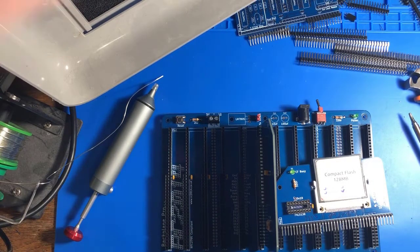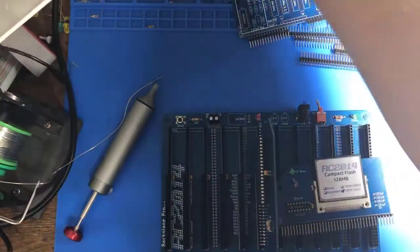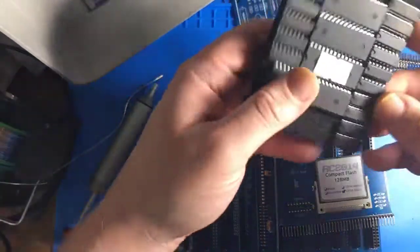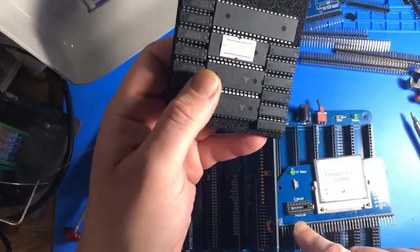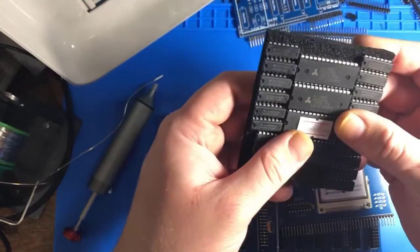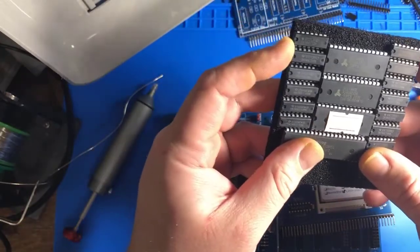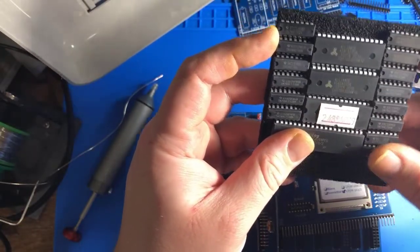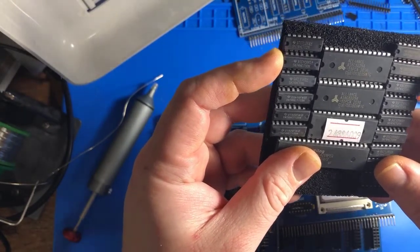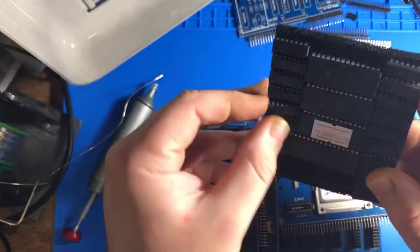This is what happens. I build a project and I just consume all my space with the parts of the project. So what we need here is a 74LS138, which I believe is a multiplexer, demultiplexer. It's decoding logic. 138. Y'all have probably already spotted it while I'm still looking for it. Here's one.